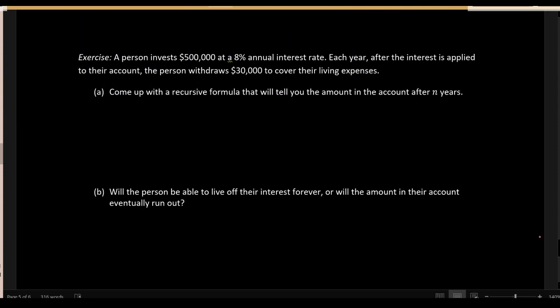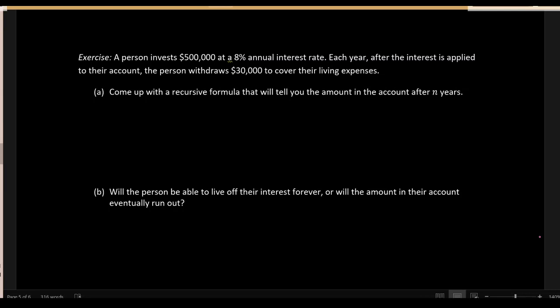Let's do a practical example of a recursive formula, to do in particular with money. As I've gotten more mature and I had a real job which paid a real income, I've become more and more concerned with how to store money in a responsible way so that it will actually grow in value over time instead of decreasing in value due to inflation. So recently this exercise has become very near and dear to my heart.